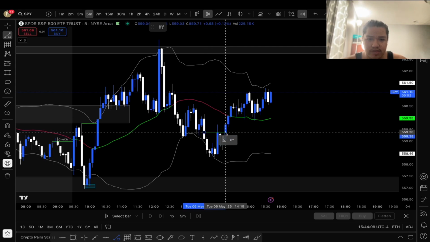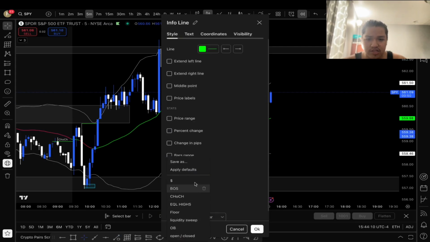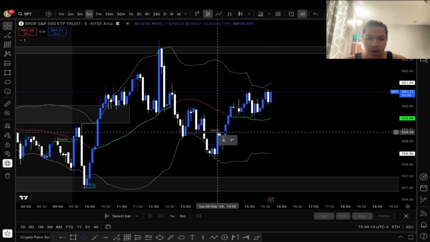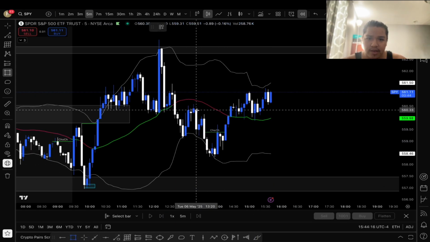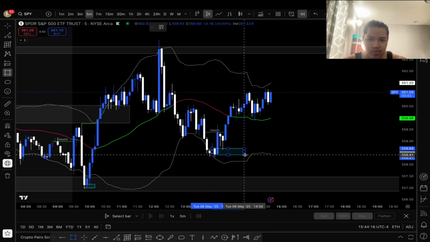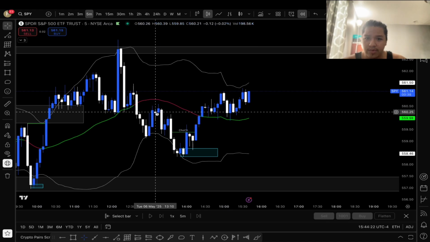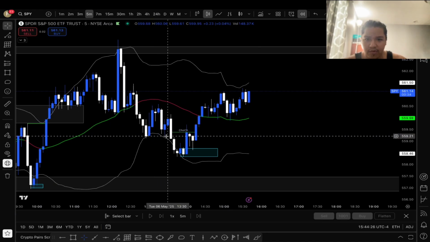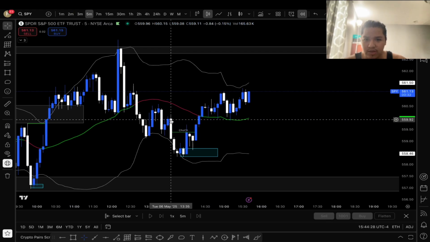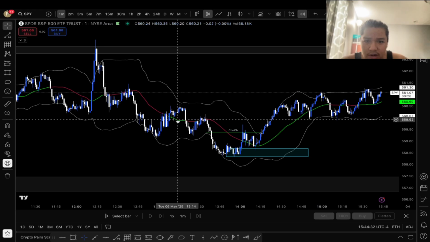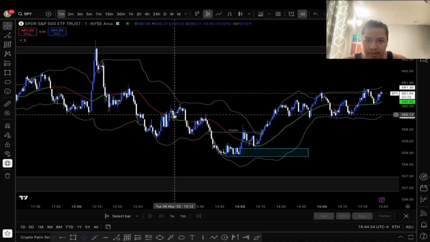Something else you can do is obviously the simple break of structure, change your directions. You can see here, it went up, and guess what it does? It comes back to the demand zone here on the 5 minute, and then it takes off. Here, it goes up, it goes down, goes to the floor, boom, goes up, and tests some supply level here, maybe on the 1 minute chart. Yeah, this one right here.